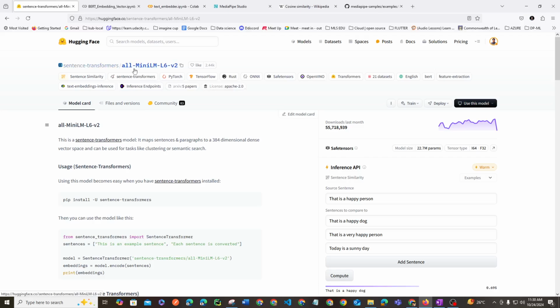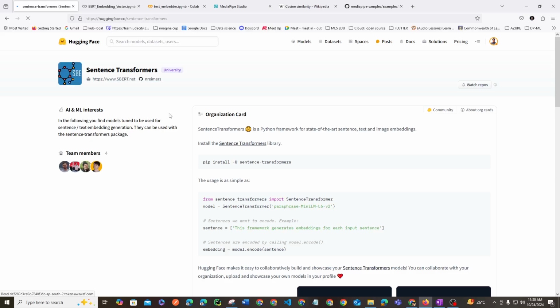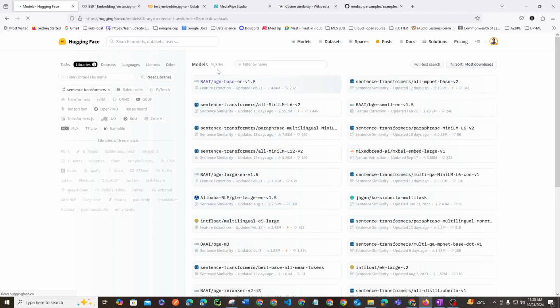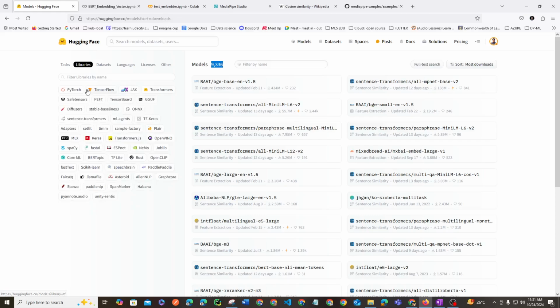Here we see the sentence transformer models. We will also show it in the code below. In the sentence transformer hub, you can see around how many models it has: 9,000 plus models available for sentence transformer.